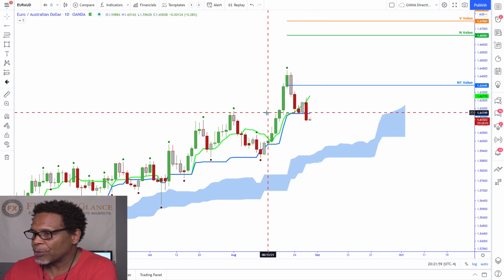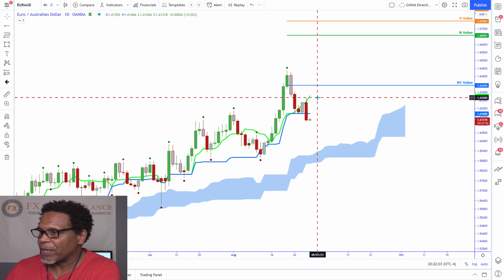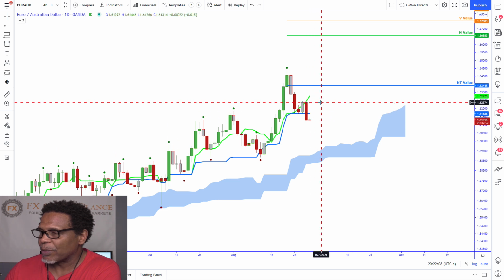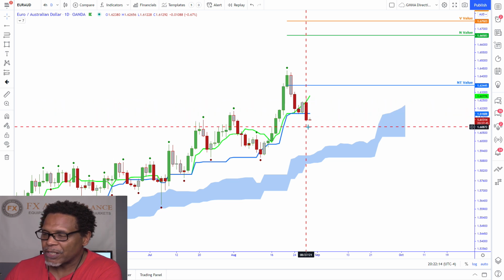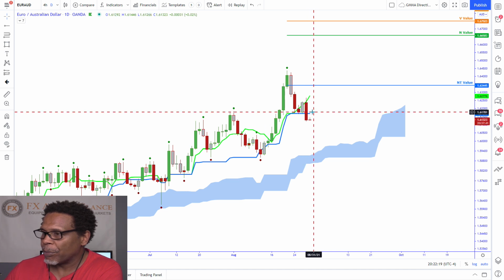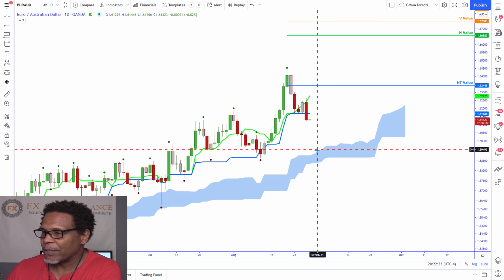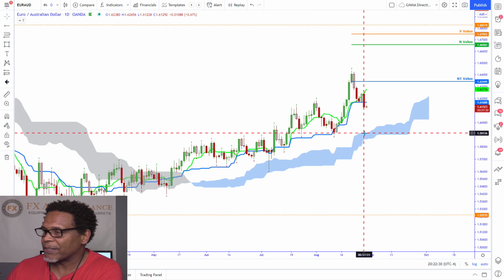But again, we're dropping into some nice structure points here where you can probably look for the market to retrace itself. Once we retrace, then a close above Kijunsen will be a good thing. So the retrace is here. We did get a big outside candle. It's not a good sign for us either. So if we hold and break back above Kijunsen, this is where I look to get into the market. But if not, we could be seeing a little bit more downside on this pair. But I think there's going to be a good opportunity to still trade this week.